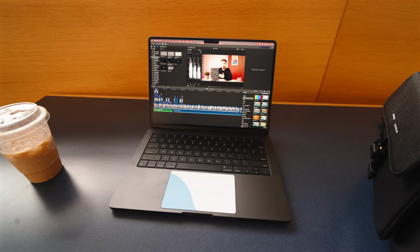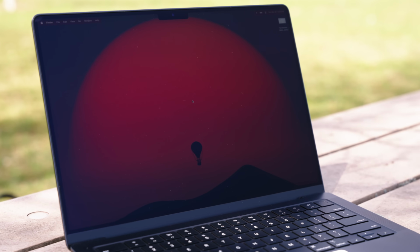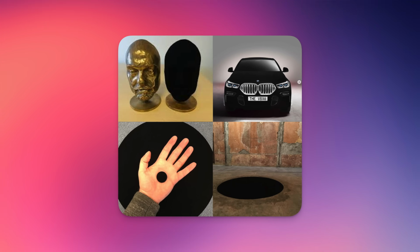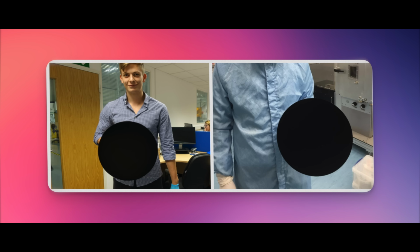First off, yes, there is less perceived contrast, but I did a lot of research into this while waiting for it to arrive, and hear me out for a second. Have you ever actually seen true black in real life? No, because it doesn't really exist. There are paints and things that are chemically created, like Vantablack, which removes 99% of visible light or something insane. And the reason why those look so intriguing, as an outsider, or if you were to see it in person or through your camera, is because stuff like that doesn't exist in the real world.